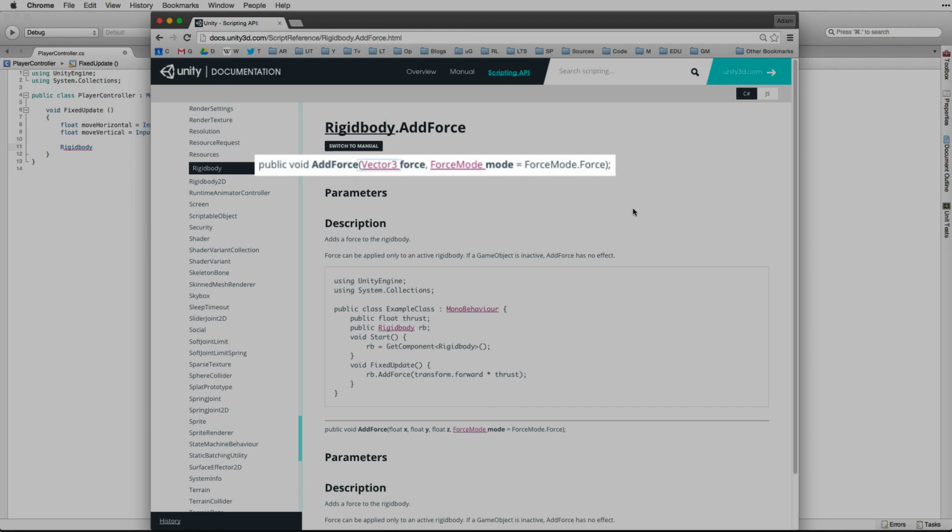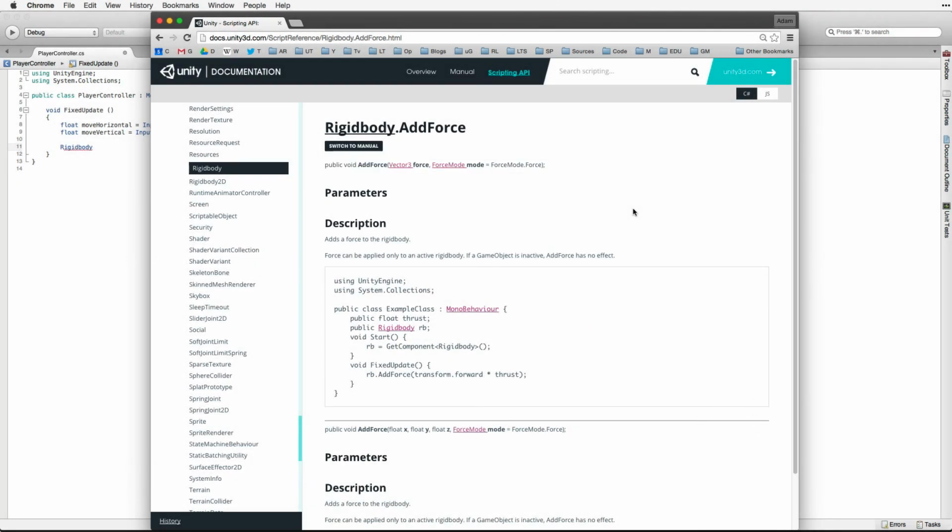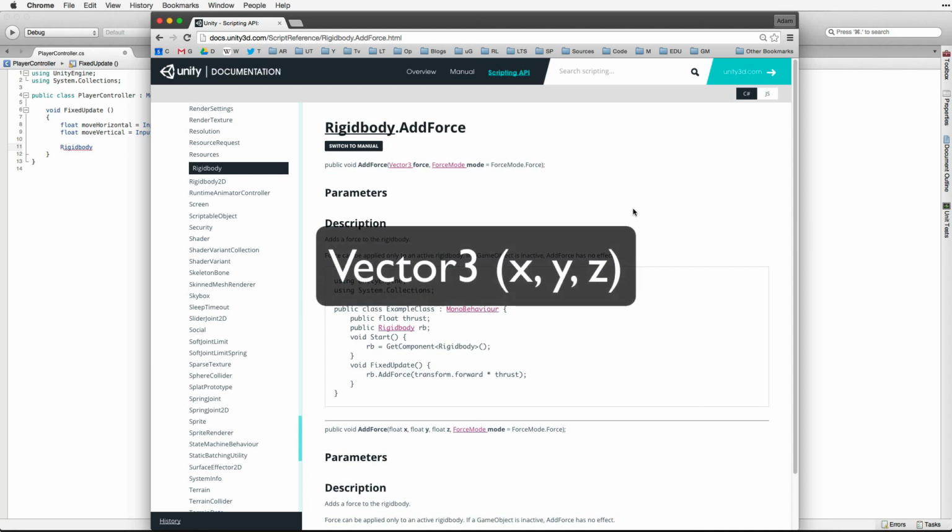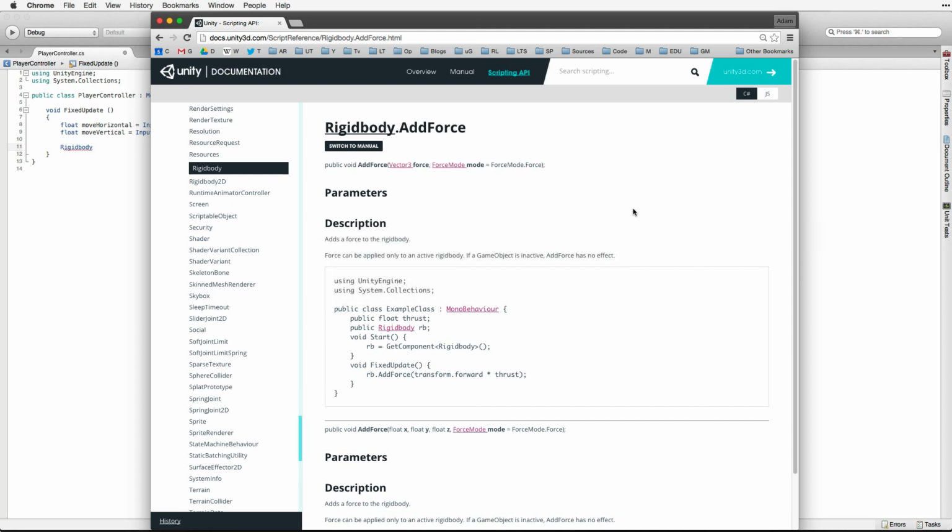This signature tells us we need a Vector3 and an optional ForceMode to add force to our Rigidbody. What is a Vector3? For more detailed information on Vector3, please see the information linked below. But in simple terms, the Vector3 holds 3 decimal values in one container. This makes it easy for us to move around and use values for things like a force in 3D space, which requires a value for force on each of the x, y, and z axes. Or to describe a rotation, which would also require a value for each of the x, y, and z axes.